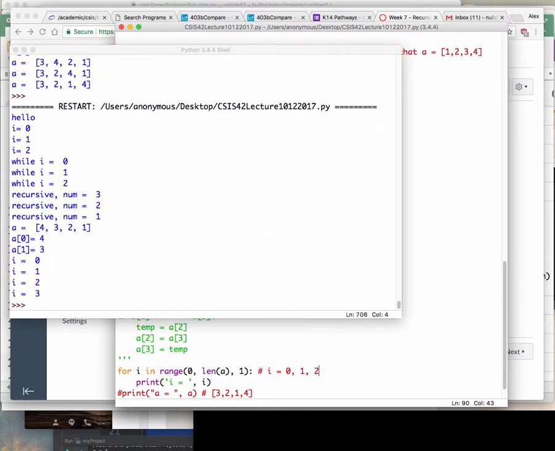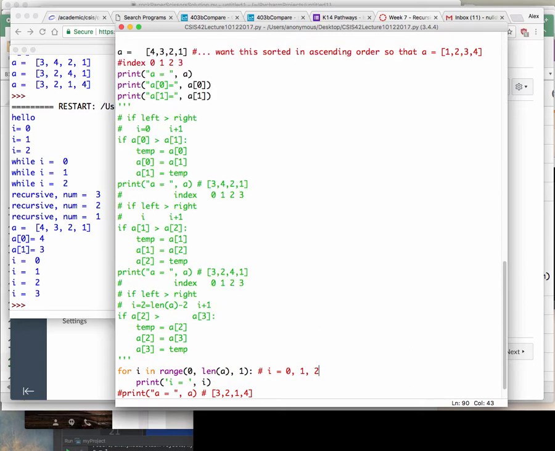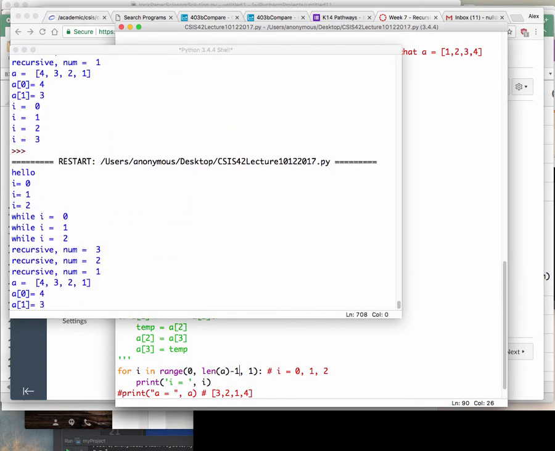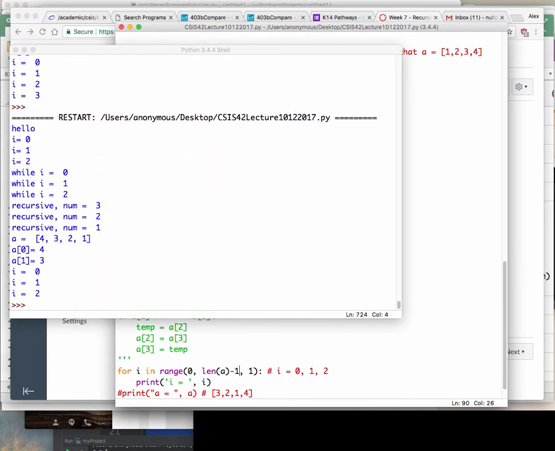I wanted to stop at a 2. How do I make it go to 2 only? How about I just subtract 1? Sounds good. Run it again. Does it go to 2? Yep. Okay. So now I generated the I that I wanted.